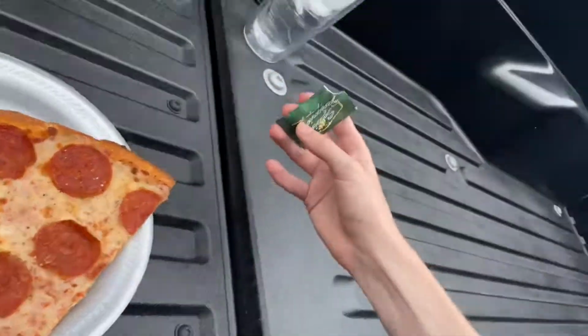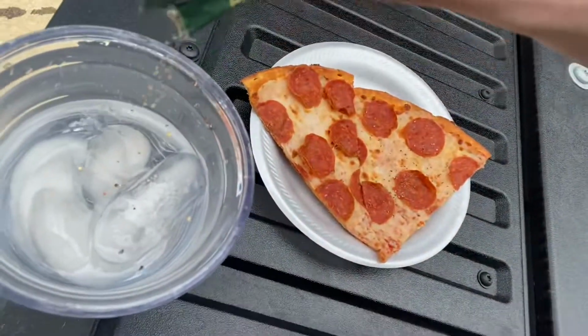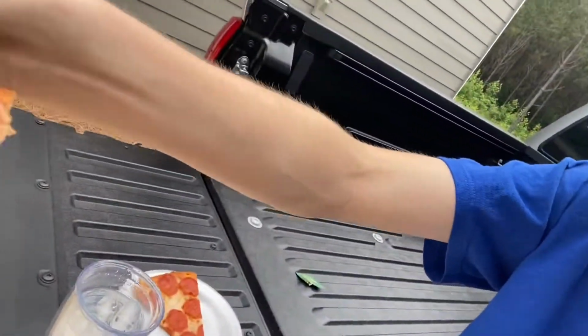And then you guys know, I always gotta put some seasoning in the bev too. There we go, with some seasoning in the bev. Yeah, I'll start out with the seasoned slice. Let's do a review. Look at that.